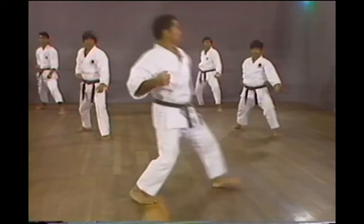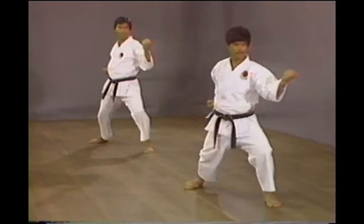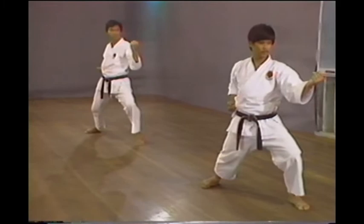Okay, single outside block, inside block, single inside block. Ready? Ichi! Ni! San! Strong stance, strong stance. Always strong stance. All basic blocks, basic punches, strong stance. Front knee forward, long stance.